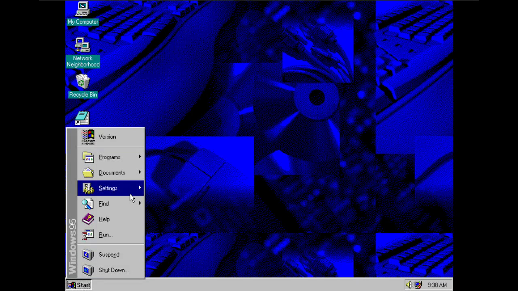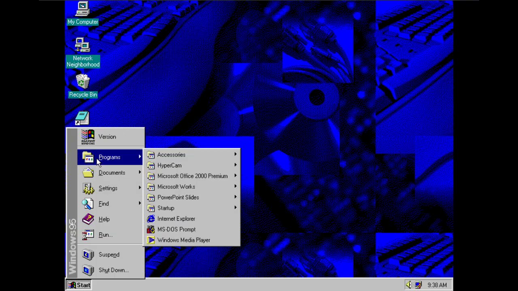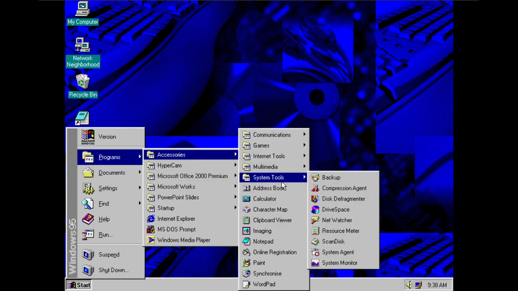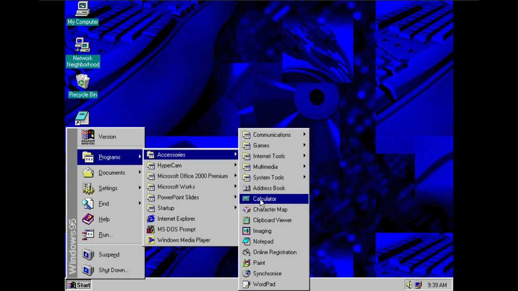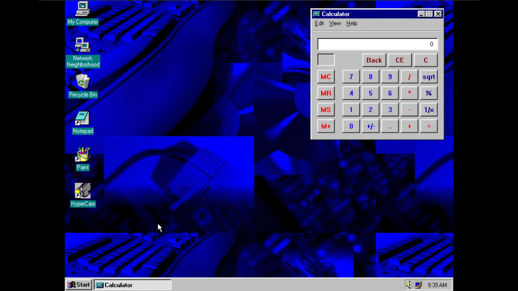Now let's get to the start menu. This start menu is one of the most simple start menus in Windows history. You got Run, you got Help, you got Find, you got Settings, you got Documents, and you got Programs. Programs is a play straight. Once you hover over it, a little menu like this will appear, and then you can hover over again and stuff will keep appearing. So if you want to open up Calculator, press Start, hover over Programs, hover over Accessories, and click on Calculator. That's how to use the Start menu.